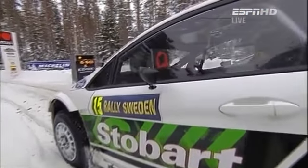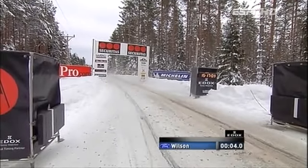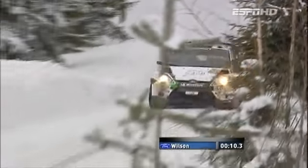Again, Matthew's in the ruts. They're all sticking to these ruts, and when the car leaves, you'll see him move around. You see the car there just bouncing its way down the ruts as it gets out of them. Now it's not as rough there. Yeah, and let's just listen to this 1.6 litre turbo car again as it passes.